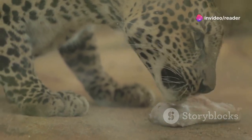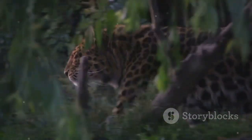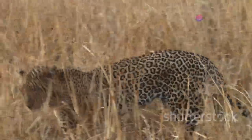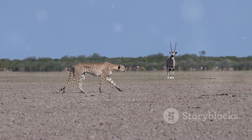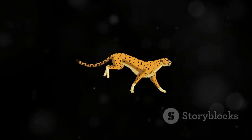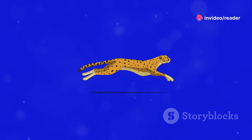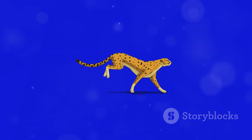This means they can lie in wait, hidden in the underbrush, and then strike with lightning speed when the moment is right. This ambush-hunting style is highly effective in the dense forests and bushlands where leopards are often found. Their spotted coats provide excellent camouflage, allowing them to blend into their surroundings until they are ready to strike. Cheetahs, on the other hand, are designed for prolonged chases across open grasslands. Their slender bodies and long legs are optimized for sustained speed, allowing them to chase down prey over longer distances. While cheetahs rely on their incredible speed to catch prey in open areas, leopards use their strength and stealth to hunt in more confined spaces.